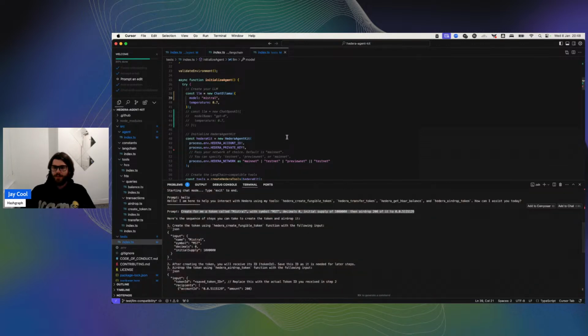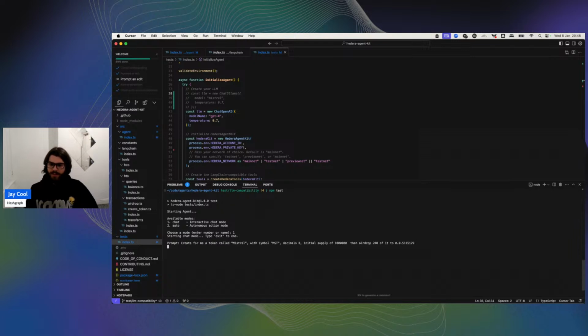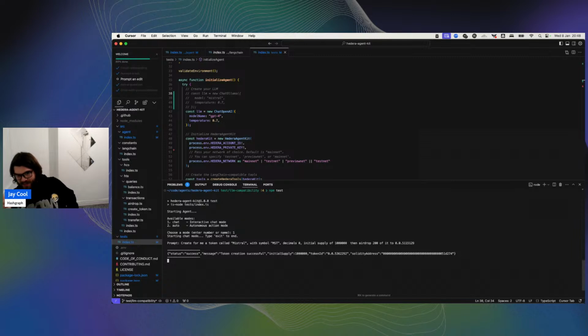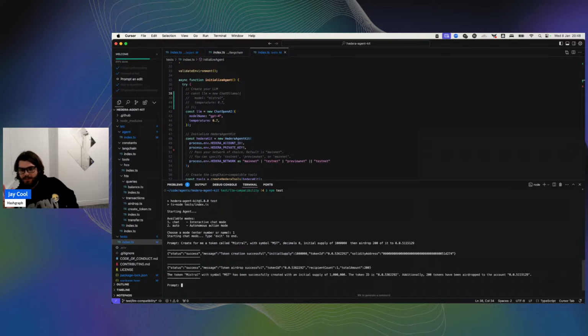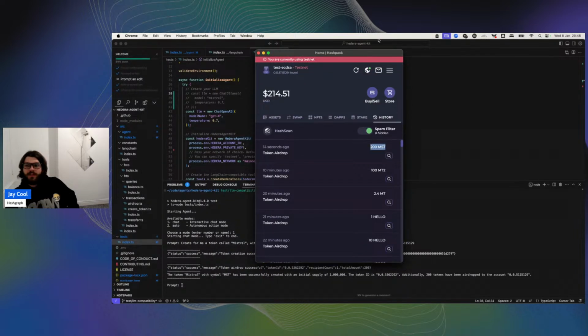It's just these smaller models which are a bit less efficient. You muppet, yeah. Choose a mode, 1. Okay, let's go there. So ChatGPT, this will fly through it. This knows exactly what to do. Created the token, airdrop the token, boom. There we go. And as we can see over here, MST has been airdropped.